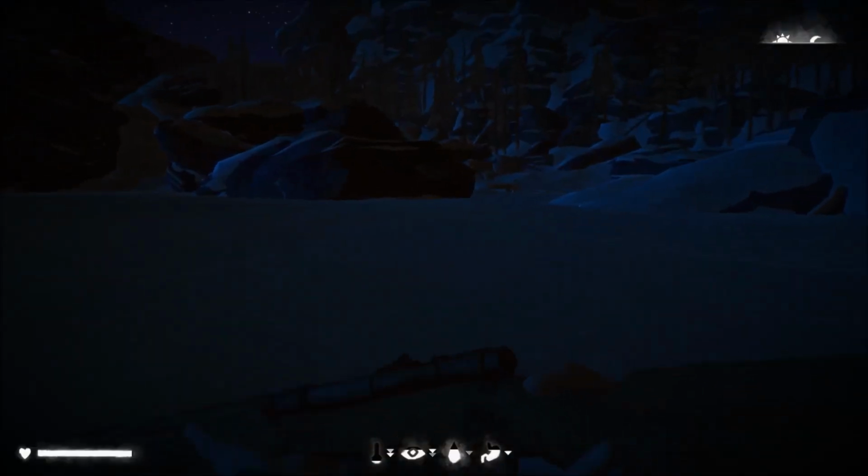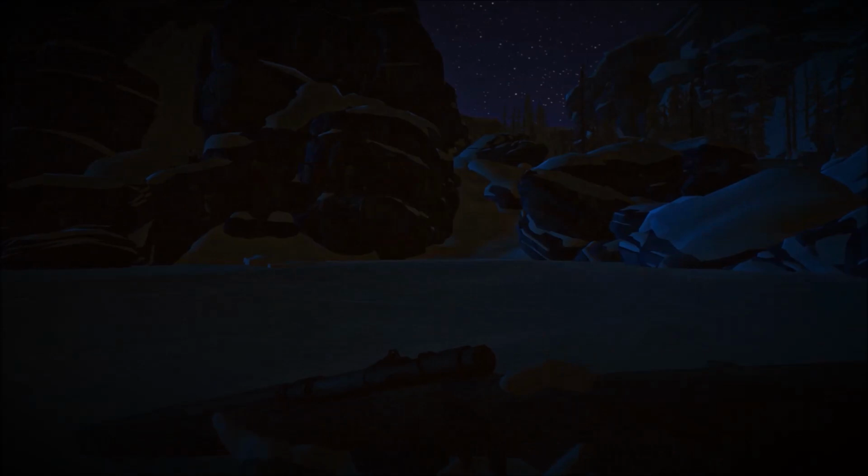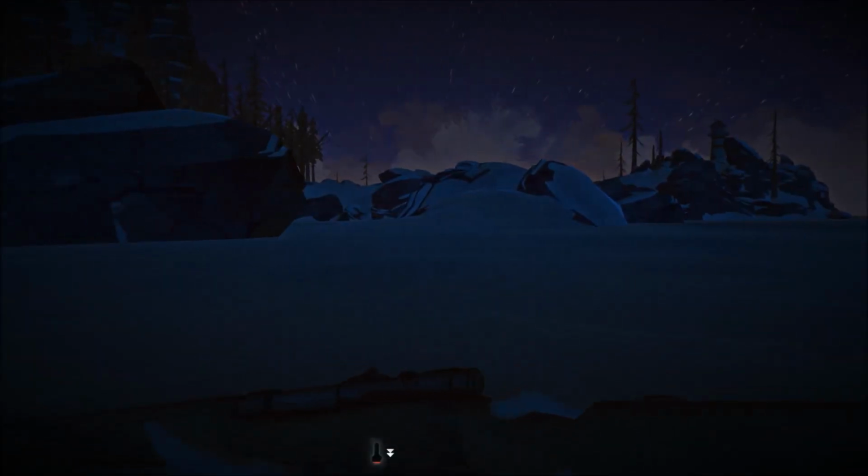Ugh, this cold is making my head hurt. Yep, I am getting very cold, so I might want to stop and light a fire just briefly if I can find a little bit more wood. I'm kind of heading for this opening right here. I think this might be a good place to get out of the lake. And once we're behind the rocks, we'll get a little bit of a windshield, which will help us not to be quite so cold.